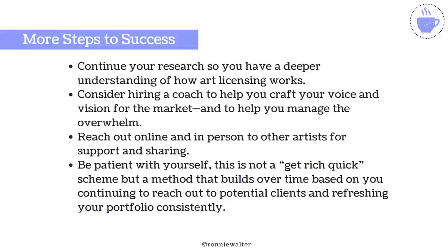And like I said in the opening video, for me, it happened one project at a time. One greeting card. One magnet. And pretty soon, things build on themselves and you get a reputation. People start to see what you do and it builds on itself. But it always starts with that first project. So be patient with yourself and be patient with the marketplace. And if you're doing what we talked about, authentic, compelling, meaningful work, you will find your market.